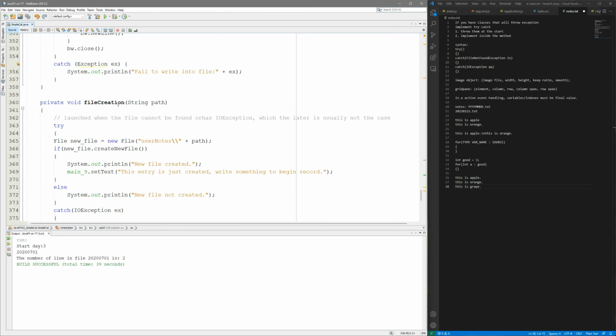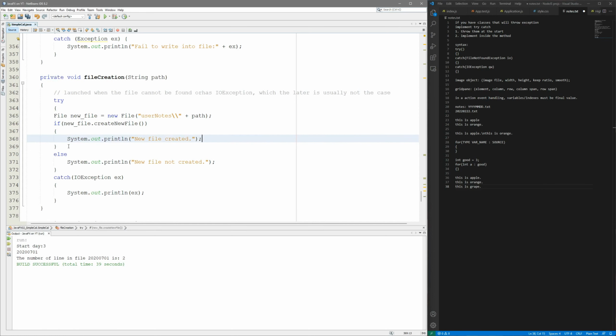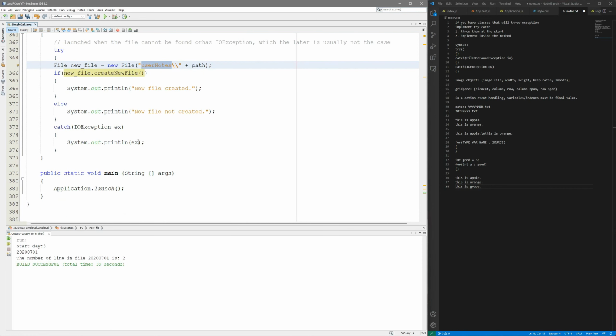Okay, so in case the file creation is called, it gets the name and tries to access. This is actually a file object. I call it new file. And this is a method, create new file. It's a Boolean method. It creates a new file with this name given. In this relative path, it's going to create a new file, and if it's successfully created, it returns true. Otherwise, return false. If it's true, it's going to tell you new file created. Actually, this line is not used. Ignore it. Else, not created. Exception. I think this occurs if either the directory does not exist or corruption occurs in the memory.